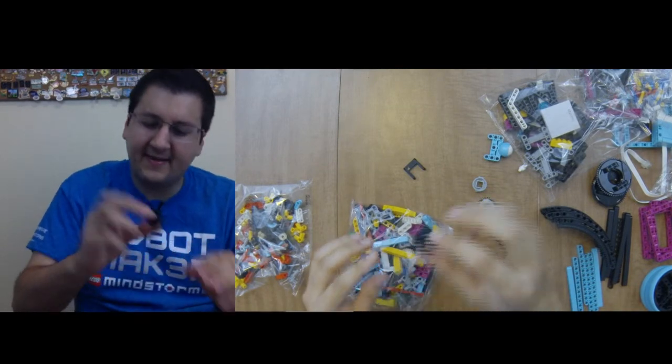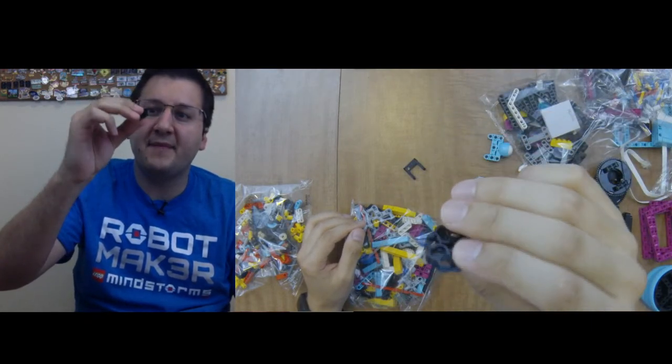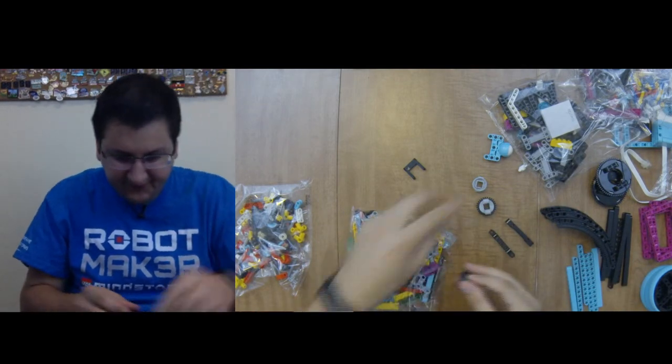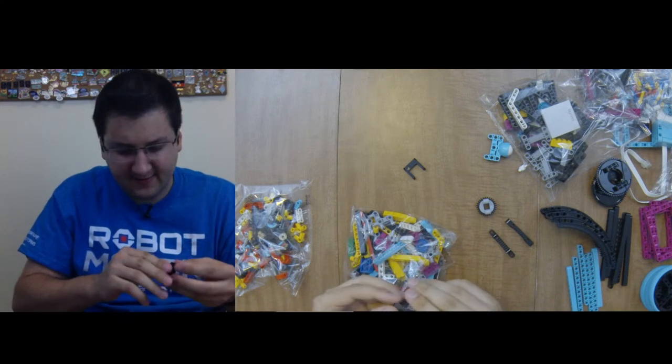You get some of these guys. I don't know a good name for them. I've used them as wheels. I've used them as cams, all sorts of stuff. You get a couple of those in there. Put together the second turntable there.